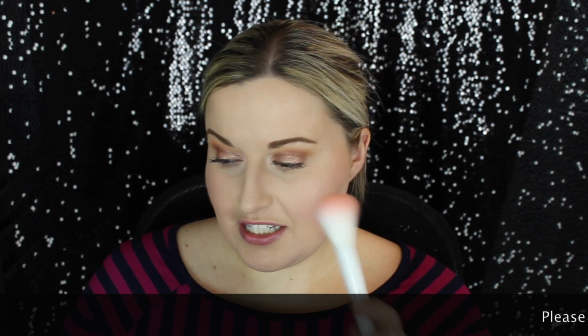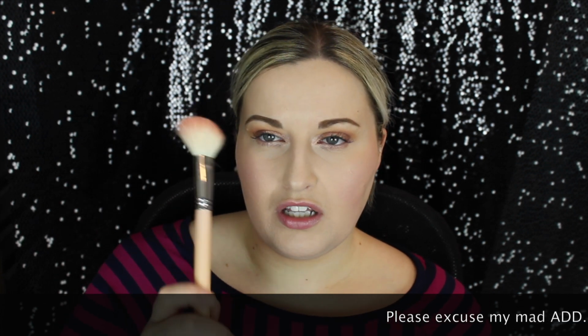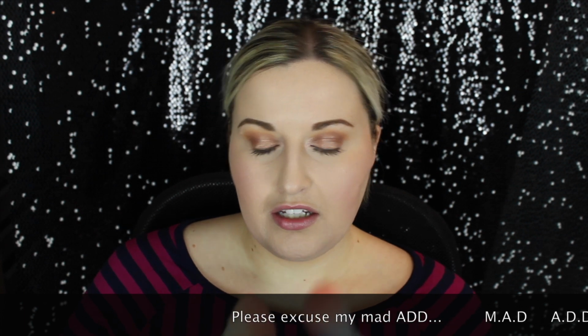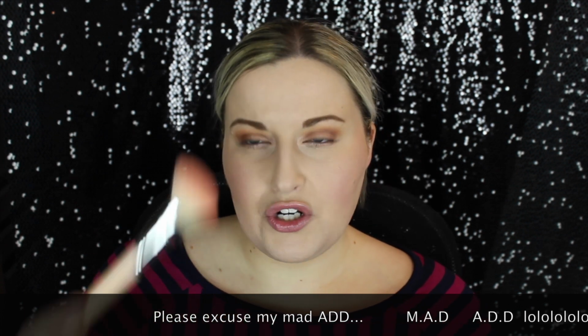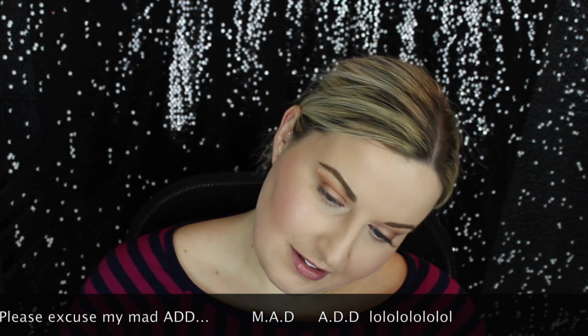Hopefully over time it'll open back up. I had the same problem with this one as I did with the eyeshadow crease brush. It's just super dense. So blush, I prefer, anyway, because these are all synthetic fibers. I don't know if I mentioned that. I prefer the goat hair for blush because you don't risk putting too much on like you do with this because it's so dense.